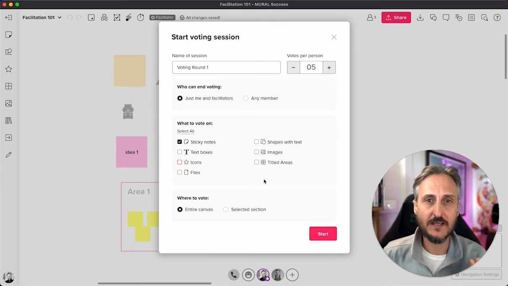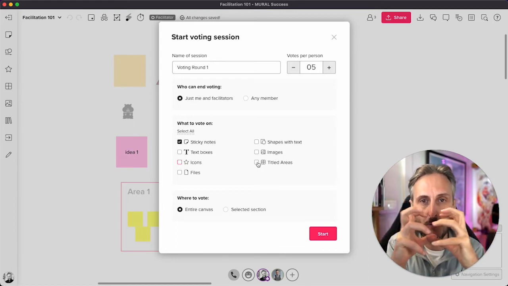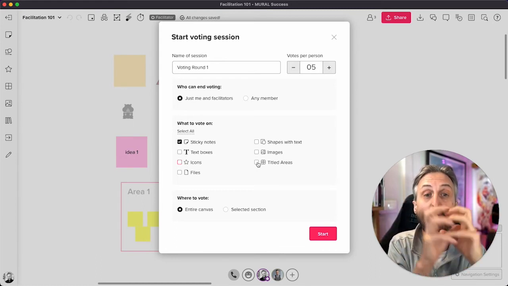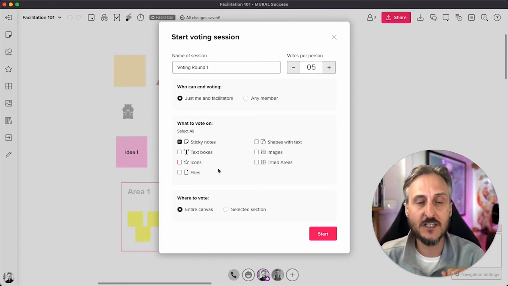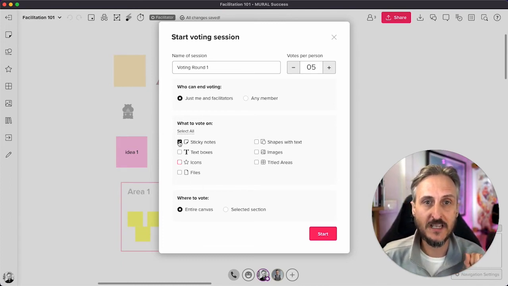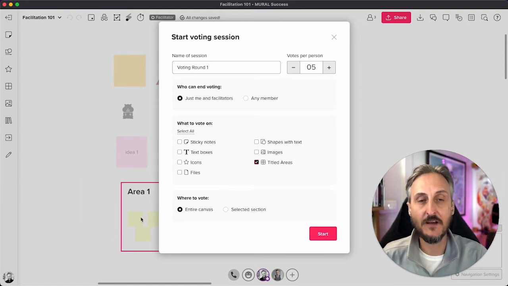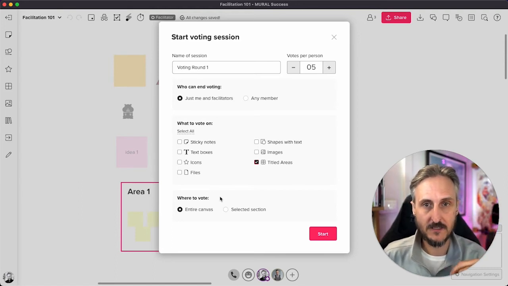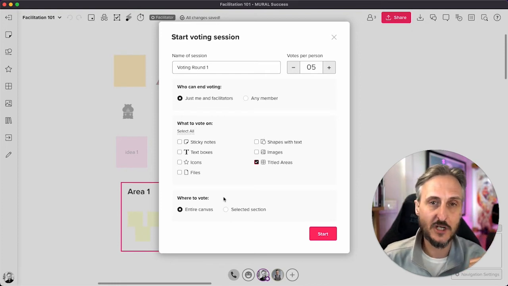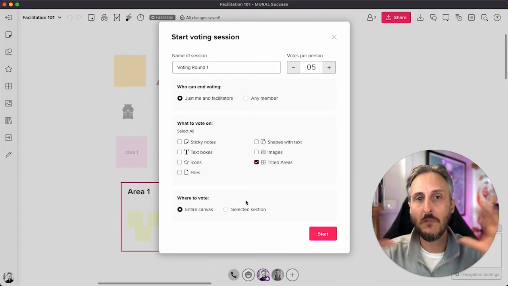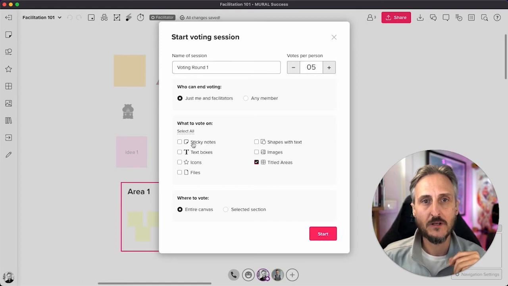The other element that is really interesting, which I use a lot, is when you create clusters. Let's say you create a group of ideas and you want people to only vote on the groups, not the individual ideas. This is where you would use areas. You can deactivate the sticky notes and say, I only want people to vote on the areas. You'll see the area at the back and the other area are now active, and people can vote only on the areas, so cluster 1 or idea group 2. You can have multiple of these areas available. In this example, I'm just going to make sticky notes votable again, and you'll see it comes back into focus.